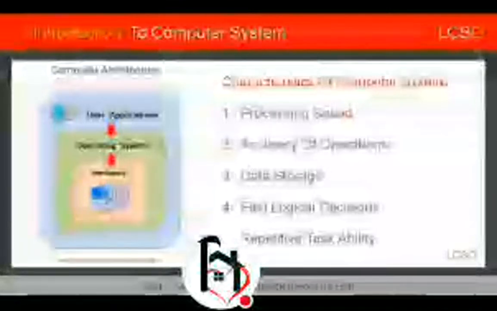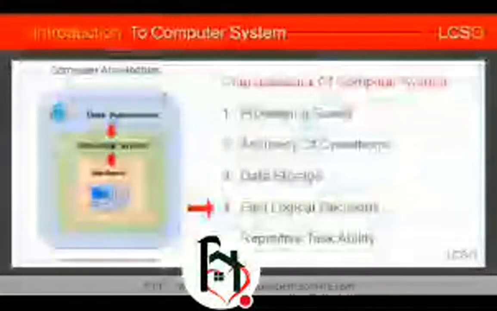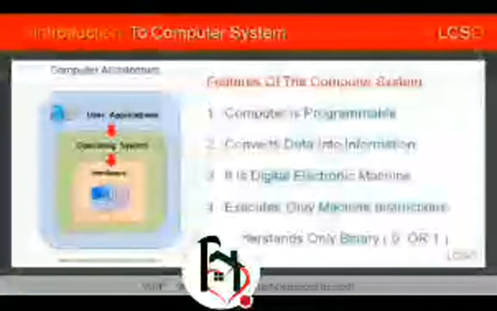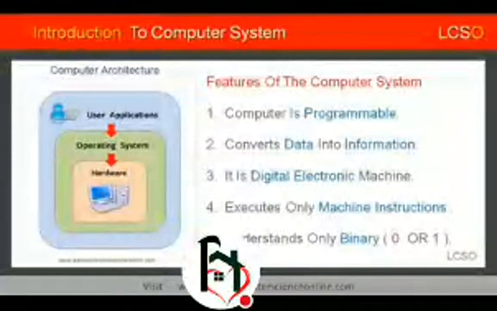The computer can operate at very high speed. The computer can also operate with remarkable accuracy without any mistake. The computer also provides different types of storage devices to store large volumes of data. The processor inside the computer is designed to take fast decisions as per the program instructions. Similarly, the computer can work continuously and repetitively perform the programmed operations without any break. Let us now move on to the next topic, that is, important features of the computer system.